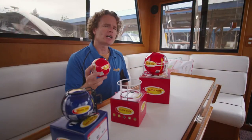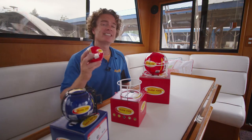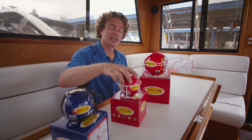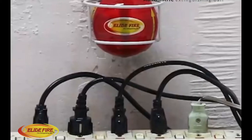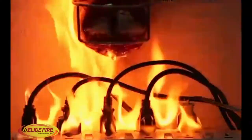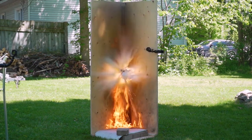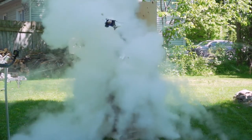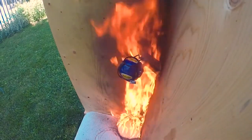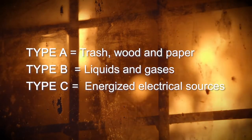This is an ELIDE automatic fire suppression ball. It is completely autonomous and provides continuous coverage 24/7, day or night. The ELIDE fireball only activates when it comes in contact with a flame — it does not activate on elevated levels of heat. When flame comes in contact with the EFP, it will activate within three to five seconds. By dispersing monosodium phosphate, a non-toxic and eco-friendly dry chemical, these balls can extinguish type A, B, and C rated fires.